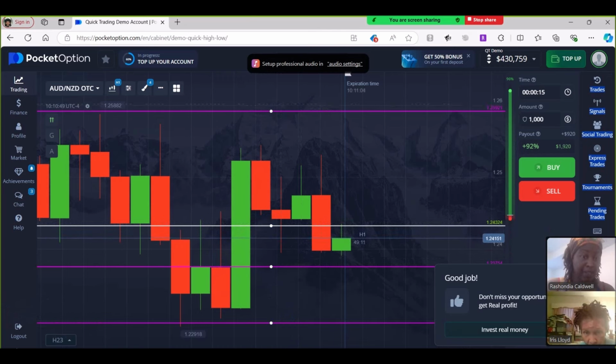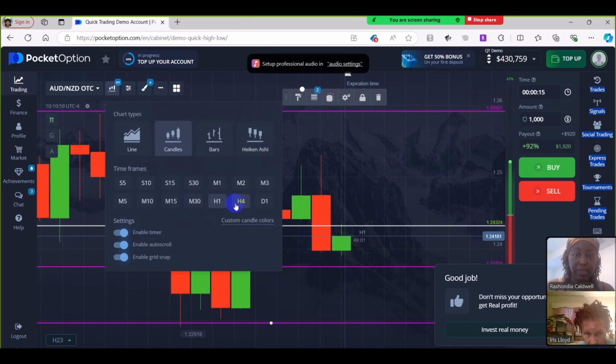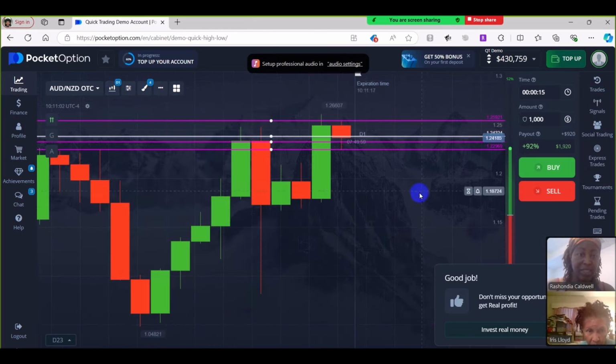Now the purple lines are the daily. We did that on the daily. So let me make sure this is locked. We lock that in. We go to the daily. And you can see where that line is now. So you see that line? This red candle pushed past that white line. But it keeps trying to go up to the white line. But it's pushing back down. You see? You see it's pushing past? Yeah.